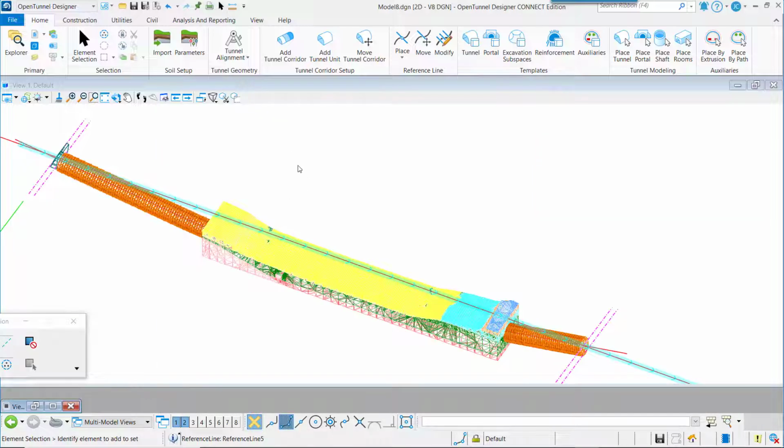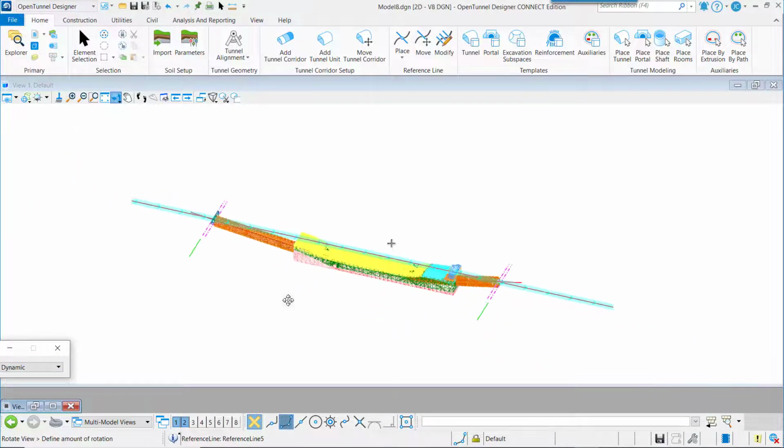Let's place now the room. So before placing the room, we will undisplay the terrain to see better what's happening. So to undisplay the terrain, we just go in the Explorer.